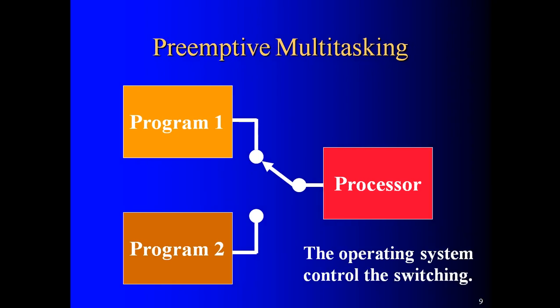But in case of preemptive multitasking, the operating system controls the switch. It means we can't change it. This is the basic definition. In case of preemptive, the operating system has whole control of the control switch at all times. Using any kind of software, even if we write a thousand pages of code, it will not happen. It is already decided. So that's why it is known as preemptive.